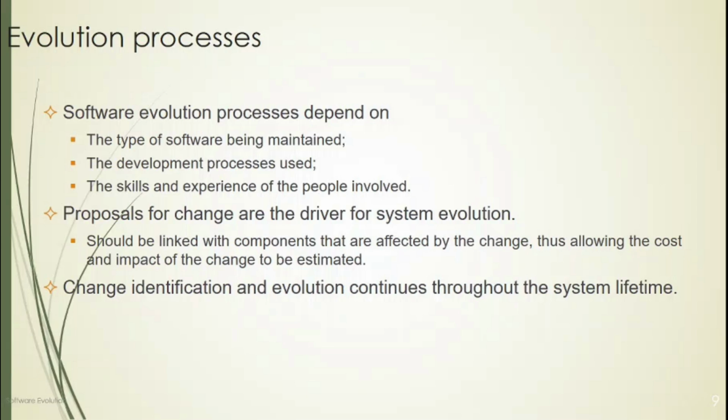Proposals for changes are the drivers of system evolution, and should be linked with the components that are affected by the change, thus allowing the cost and impact of the changes to be estimated. So any changes have to be done for the evolution of the system. Before doing any changes, cost is very important, so estimation has to be done before doing evolution.